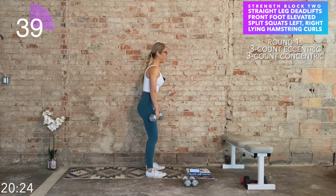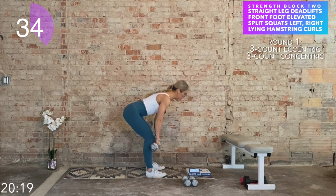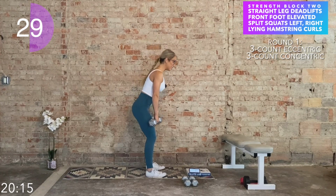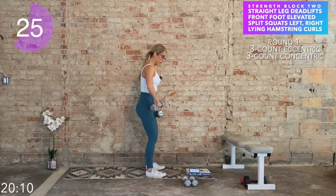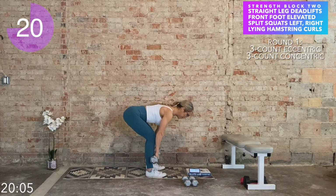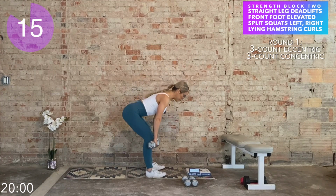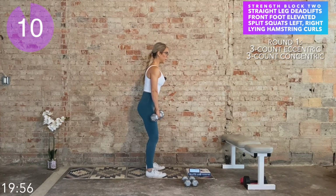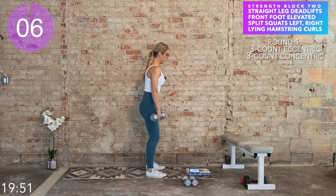Is the front of your core firm and active? So we have to stabilize the spine somehow. And if your abs aren't tight right here, meaning braced, then your lower back is probably moving the load. We have to stabilize the spine somehow, so keep the front of your core nice and connected. Bottom rib cage to that hip. Final rep.